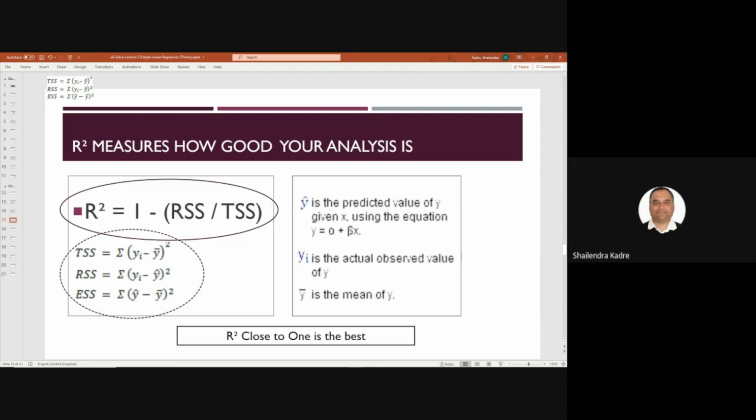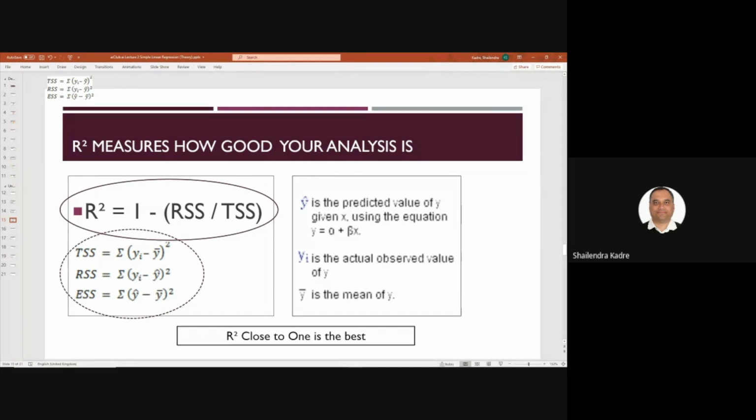So there is something called R squared. Don't go by the name. It is not the square of the R. It is simply called R squared. And why it is called R squared, I am also searching for why it is called R squared. Maybe sometime I have to Google it. R squared is a simple term. Mathematically, it doesn't mean the square of R. We simply call it R squared.